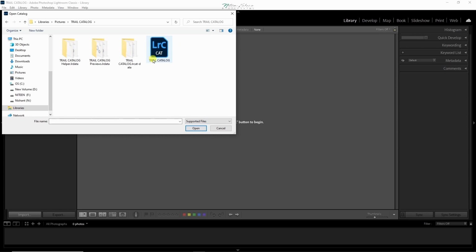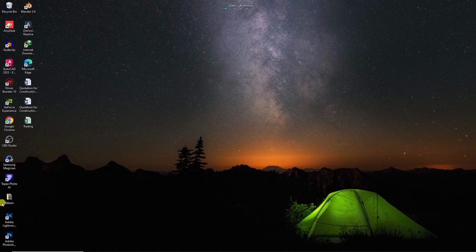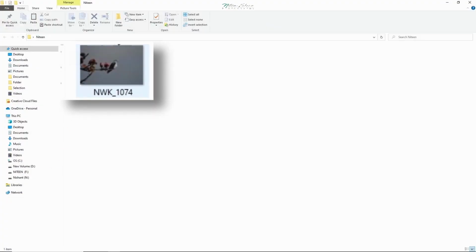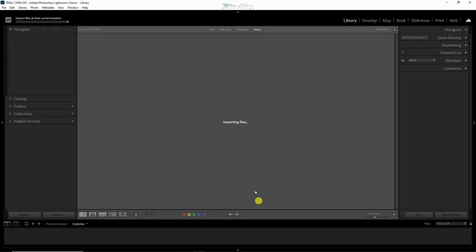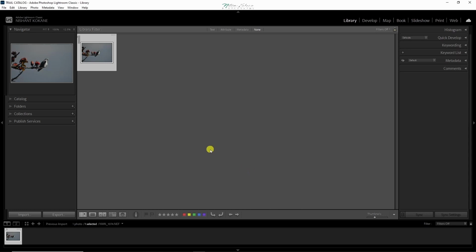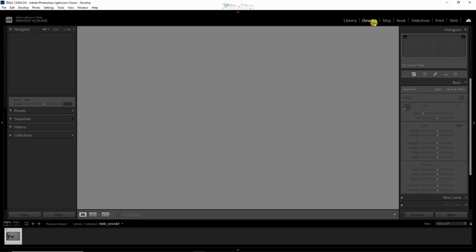Lightroom is non-destructive software. Let us check this. I have a folder on the desktop with the name NITEEN in which I have a raw photograph. I will import this photograph in Lightroom. The photo is now imported. Now I will edit this photo.